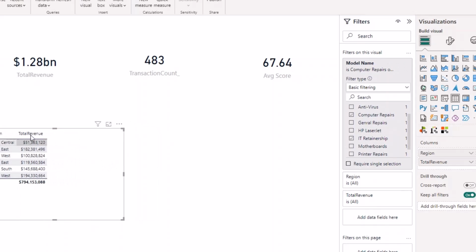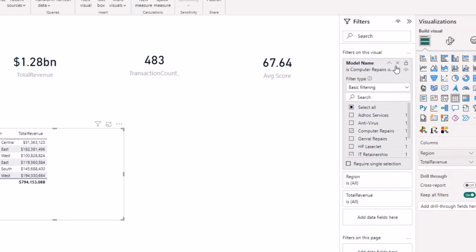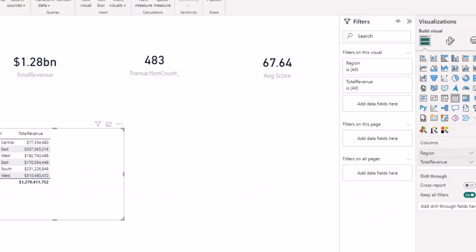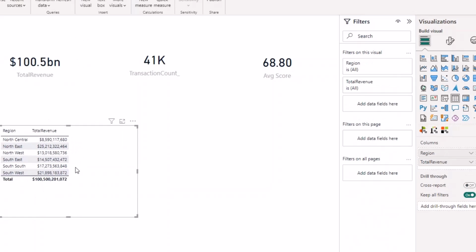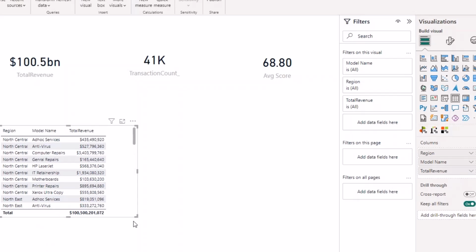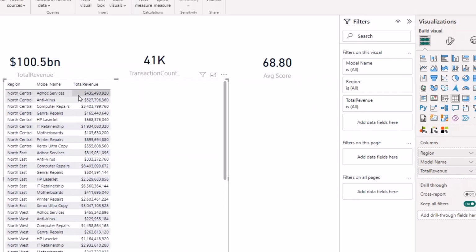If you look at this same number, the total revenue here is the same number I put in a card here, and this is 1.28 billion. If I clear this slicer right now, and I also clear this one, you notice that this and this are the same. This is 100.5 billion, and this is also 100.5 billion. The only reason for the change is because I dragged something inside this. Now let me put another thing. Let's say I put a model name right here as well. You see that it has also changed the filter context in such a way that it breaks down by model name based on the actual value, and I didn't really do much.